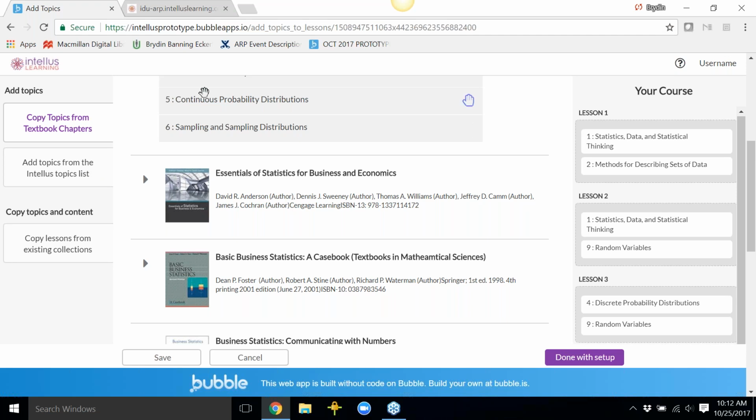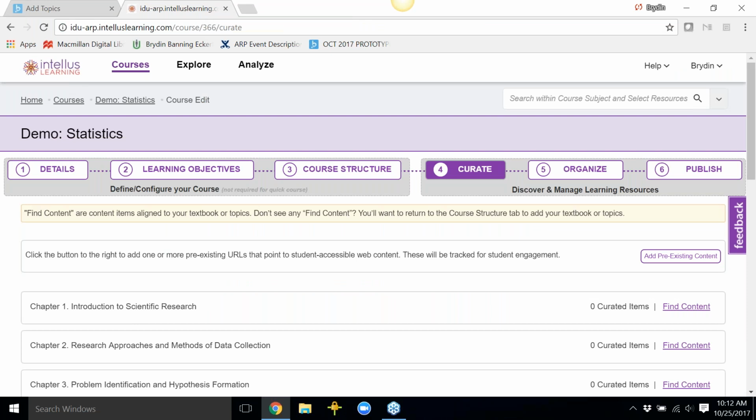And excuse me for jumping again to a different page, but I will then be placed back into the workflow onto this Curate page, where I would be able to click Find Content, and now the content that would be available to me would be based on the topics that I included in those lessons.